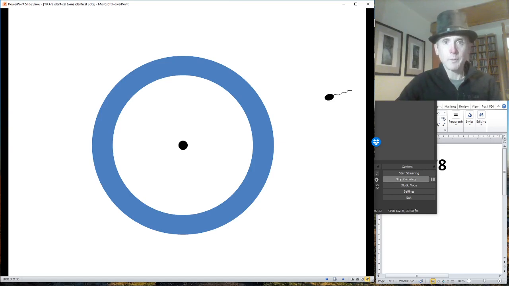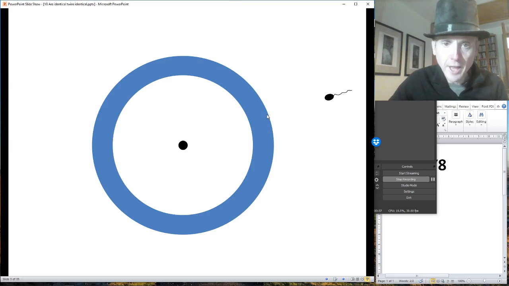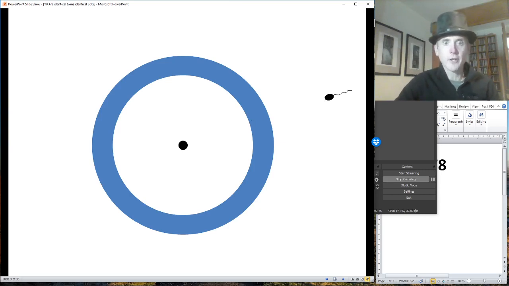Okay, we'll be doing about different species. If this is like a chimpanzee egg cell and this is a gorilla sperm cell, then the sperm cell can't actually get through the jelly. It hasn't got the enzymes in its head to dissolve through the jelly, and therefore they can't ever fertilize each other, and therefore there isn't a chimpanzee gorilla hybrid out there.